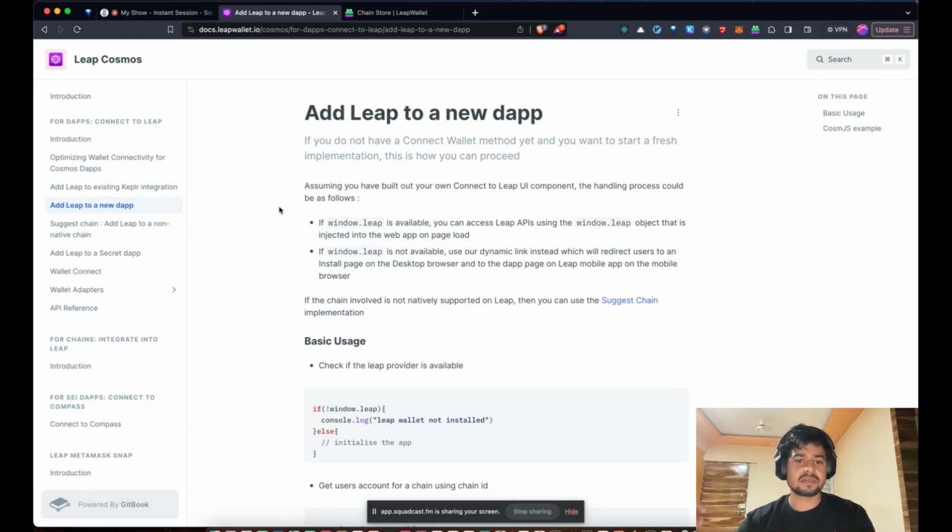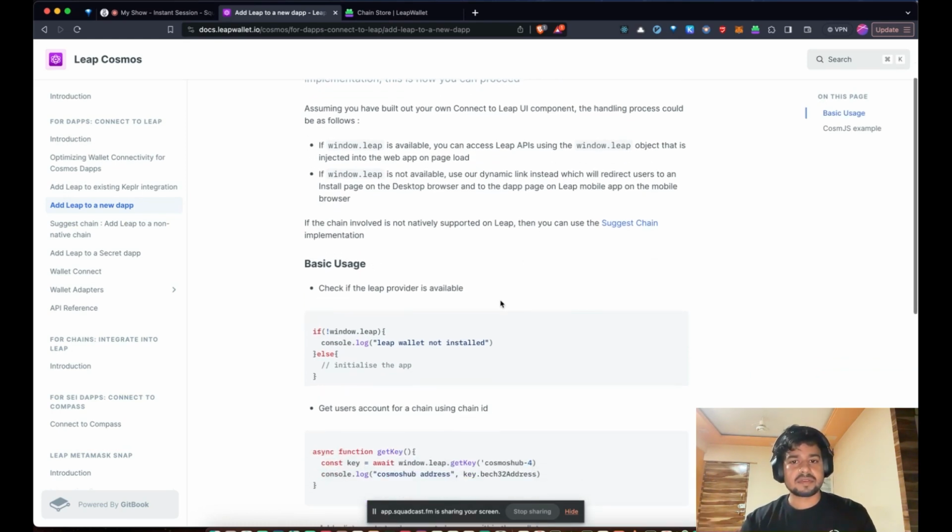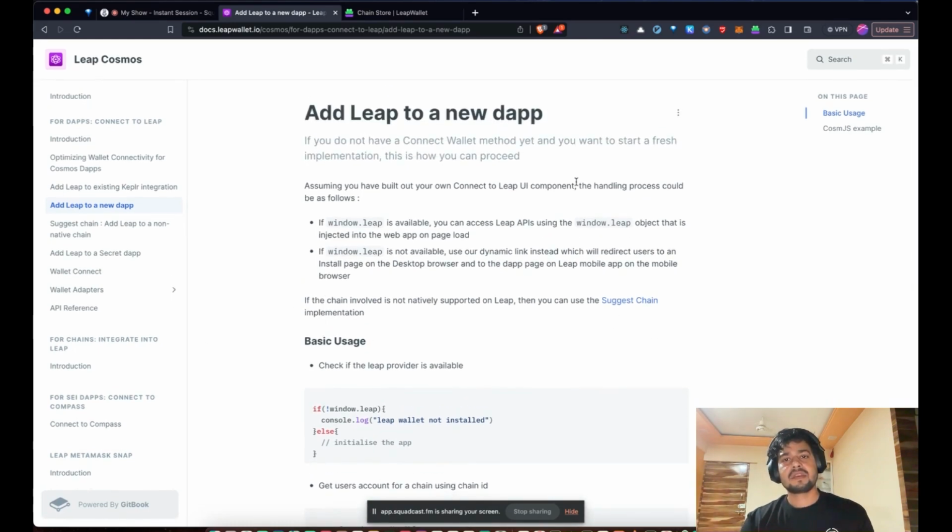You just look for the window.leap object and call these methods. The other advantage is that this will not only integrate the Leap extension on your DApp, it will also integrate the browser that we have in the Leap mobile app. So you don't have to have a separate integration for it.